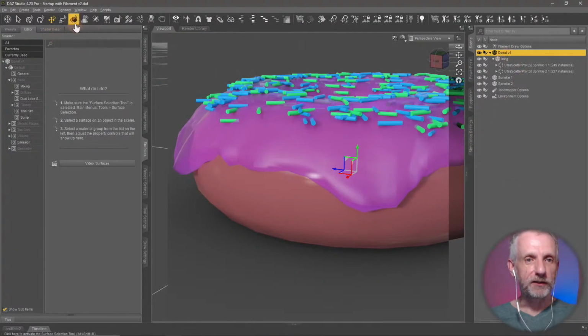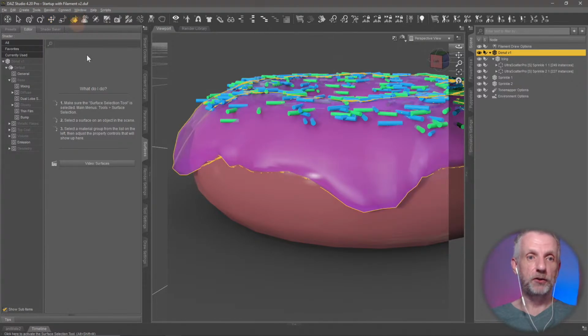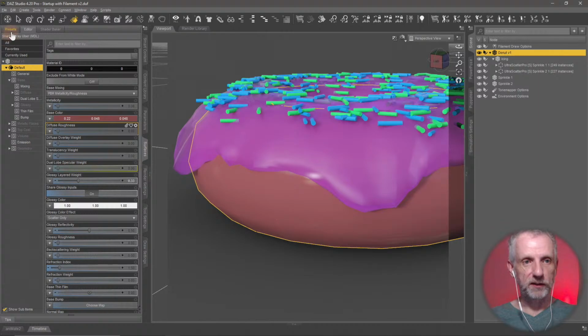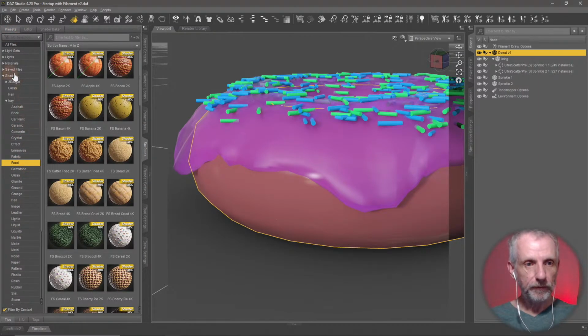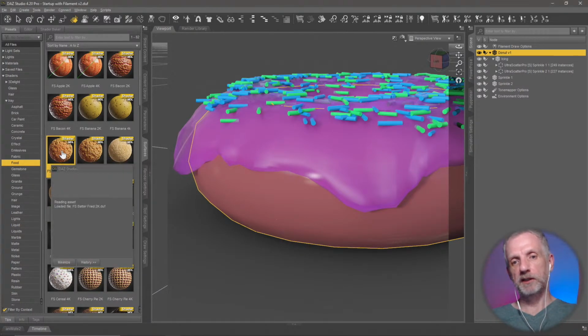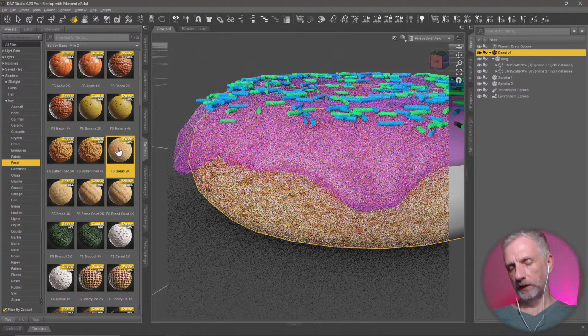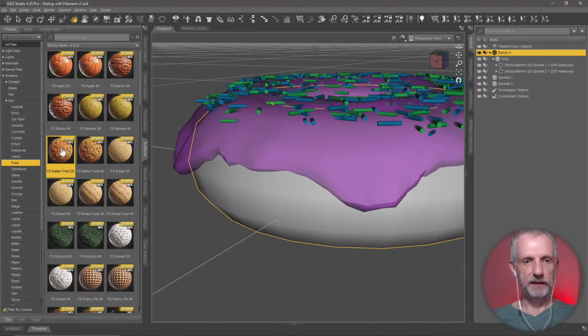Let me go and choose my surface selection tool and just go and select my donut here. And then that has that default surface. Under presets, shaders, iRay, food, I have them all at my disposal in multiple resolutions. So like this bread here, bread in 2K, bread in 4K. Maybe fried batter in 2K, that should be enough. I'll double click it and then I'll see that my surface changes. That's also bread. Does that work? Right, maybe fried batter. That's kind of what we have here, isn't it?